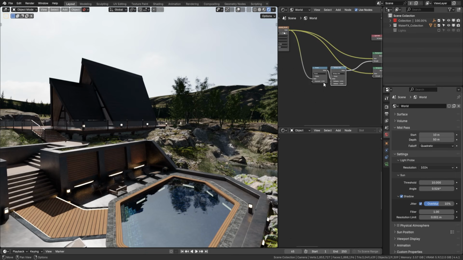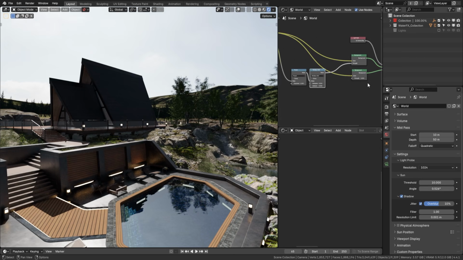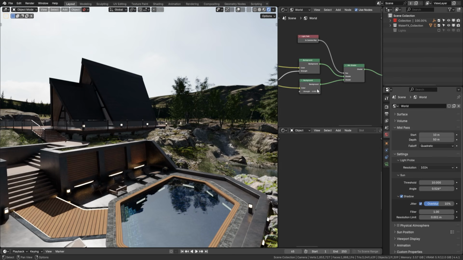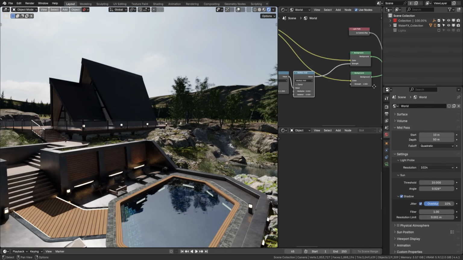You adjust the contrast using the power node, you adjust the multiplication of the power using the multiply effect, and you add back values to the shadows using the additive component here, and then you adjust the background separately by using this light path as a factor of a mix shader, and you can adjust the strength of the background, or can even adjust the color separately.